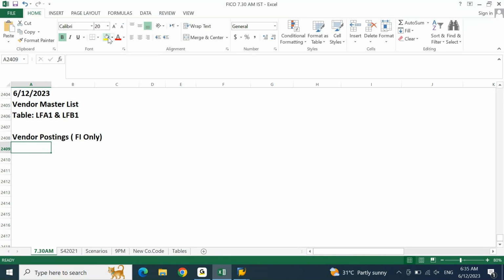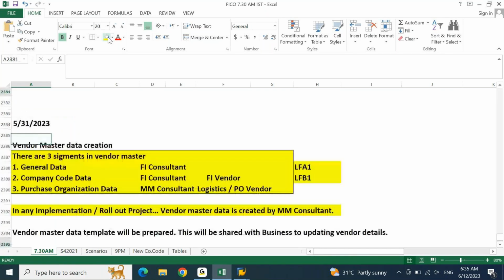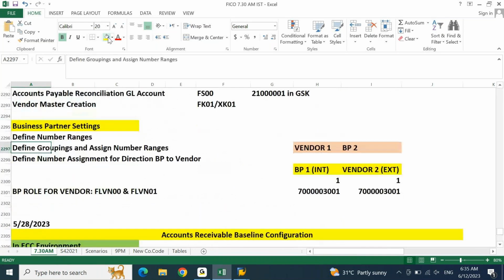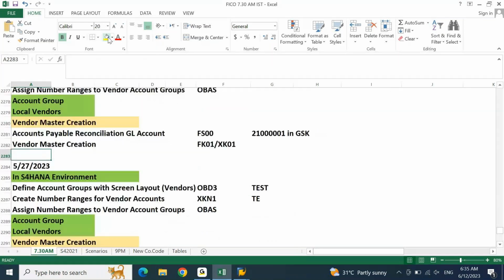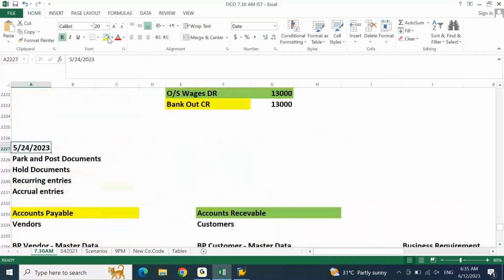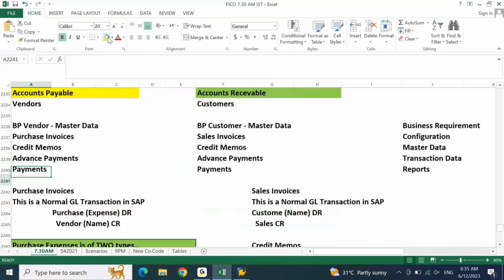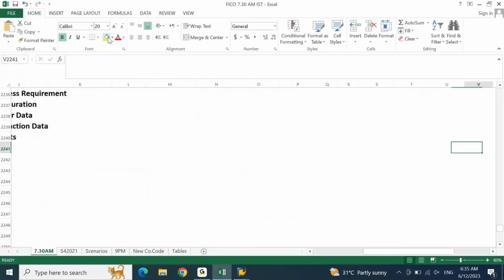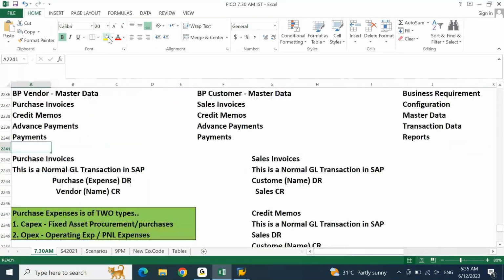First thing that you need to do is create a vendor and perform certain transactions. Now, I think somewhere we have listed vendor transactions, right? I'm not sure where, in which sheet we did that.